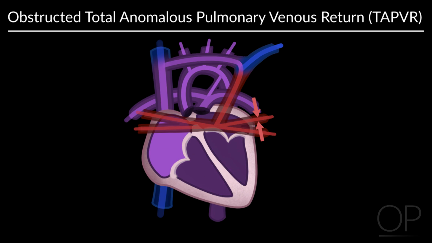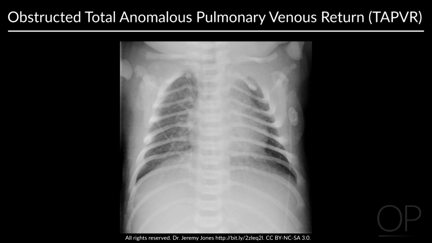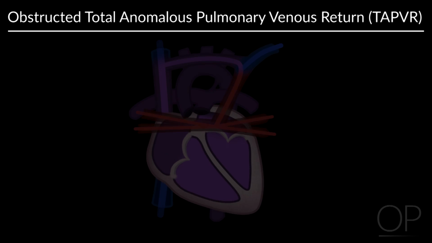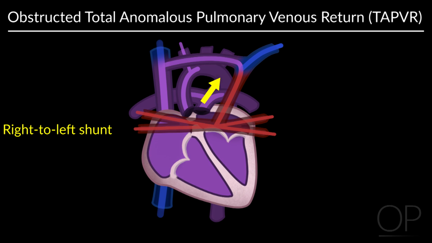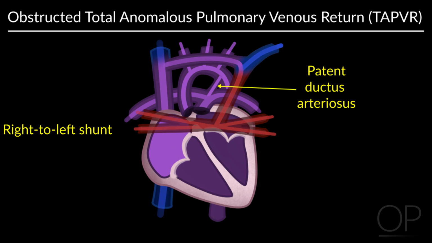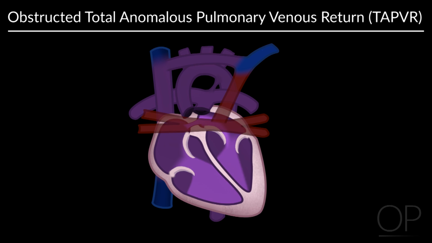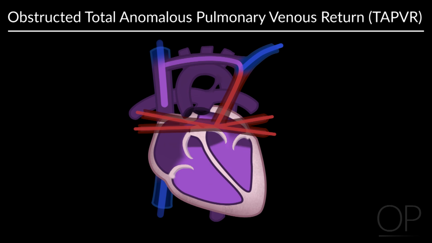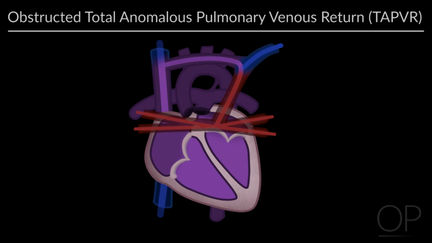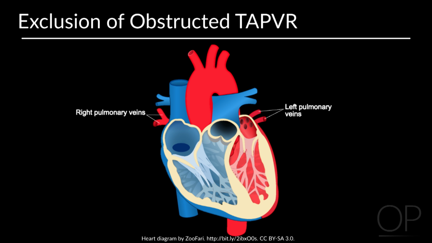lungs to the heart. Such babies present at birth in shock with pulmonary edema, with a right to left shunt towards the ductus arteriosus and a severe pulmonary hypertension. And an obstructive TAPVR can be excluded if we can demonstrate with cardiac echo the presence of at least 3 of the venous returns to the left atrium.